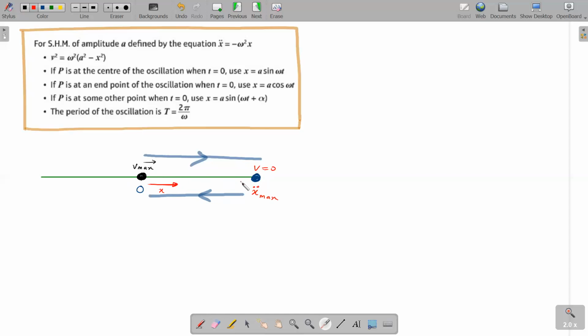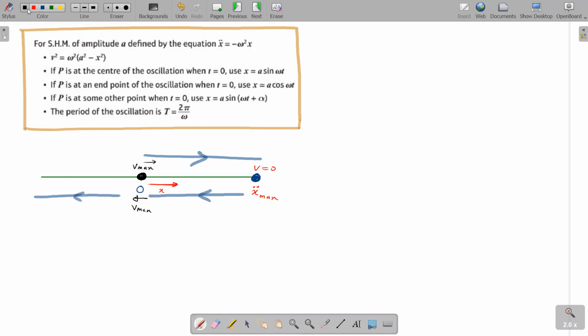Okay, so even though the magnitude of the acceleration decreases, because there is still an acceleration, the velocity will increase. And what do you get here? At the center, you will again get V max. Do you agree? And now what happens? Do you stop here? No, you go to the other side. You keep continuing to the other side until you come to the amplitude.